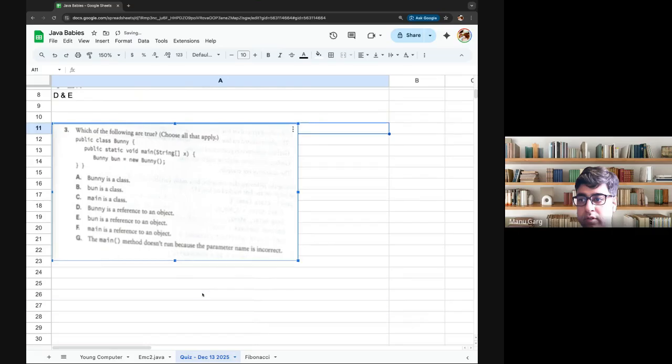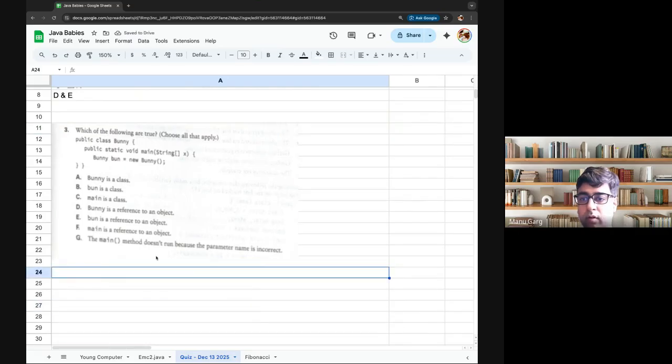So I have another question pasted. Which of the following are true? Choose all that apply. Public class Bunny, public static void main, Bunny bun equal to new Bunny, and end of the program.